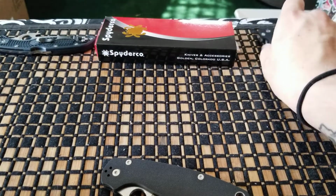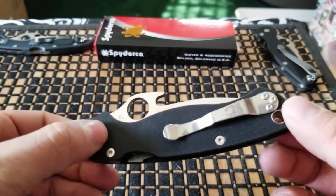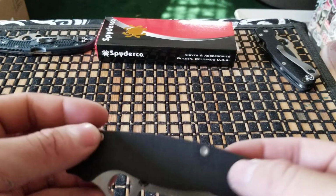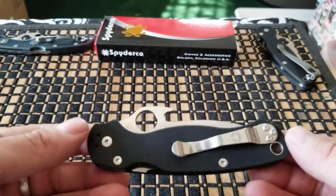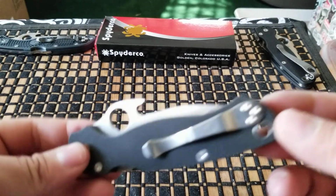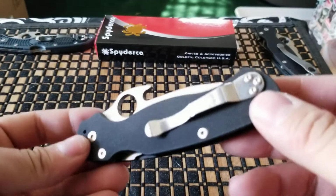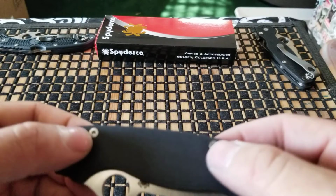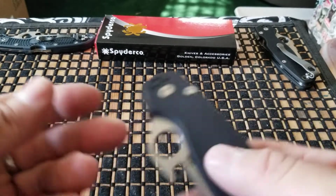Now, I'm not really familiar with Blade Ops, but the shipping came quick. I paid for this literally a day ago. Yeah, it was yesterday morning I paid for this, and it came overnight. It came today. That was a wee bit scary on how fast they shipped this thing. I think it was almost as fast as Amazon Prime, but of course I did have to pay shipping, like 20, 21, 22, or 24 dollars, something like that. I can't remember, but that's alright.